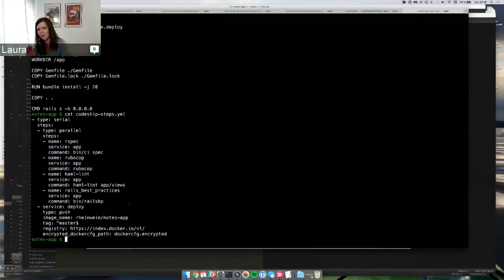Not for now. For the lazy people among us like you, it has crossed our minds, and we've had requests for something like an automatic steps generator. It's pretty easy to tell, like, oh, this is a Python application, and the most common Python testing commands are these things, so why not just spit them out into a nice little YAML file? Also for people transitioning who have not used Docker before or are just getting used to Dockerizing their application, something like that would be super helpful, I think. So definitely in the future, but just not yet. So you'll have to type some stuff.